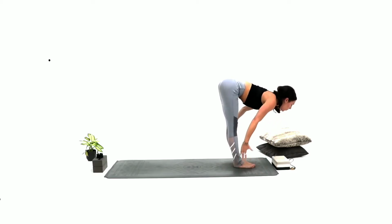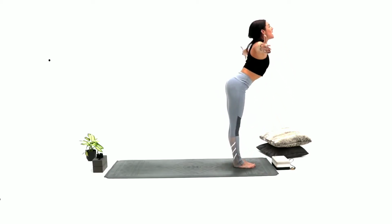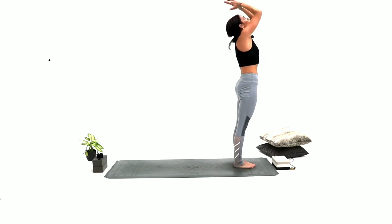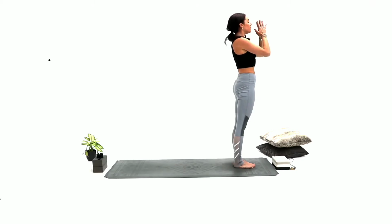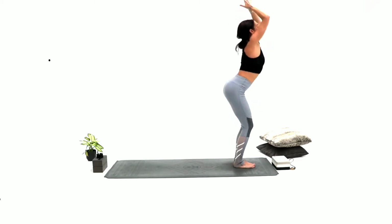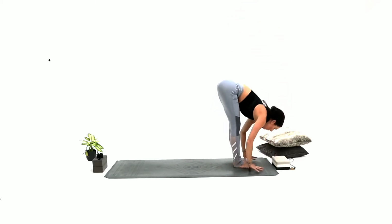Inhale, rise, come all the way up. Once again, rolling through the spine or swan diving. Tucking tailbone under. On the exhale, draw your hands back through heart center. Taking one more. Inhale, lift, Urdhva Hastasana. Exhale, fold forwards, Uttanasana.